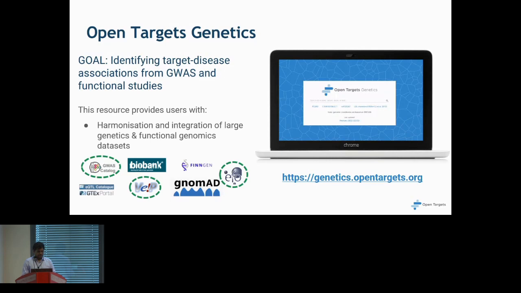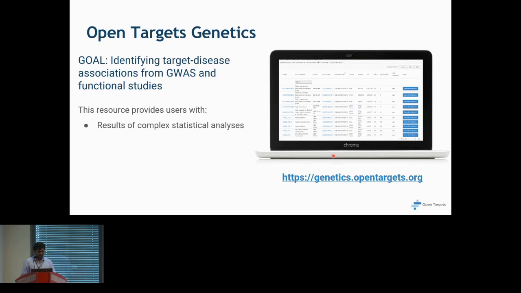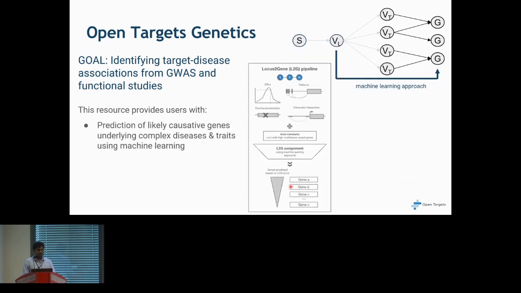This resource provides users with harmonization and integration of large genetics and functional genomics data from UK Biobank, FinnGen, GTEx portal. It analyzes this data and provides the results of complex statistical analysis. And it also provides users with prediction of likely causal genes underlying complex diseases and traits using a machine learning pipeline, which is called locus to gene.